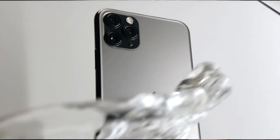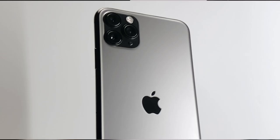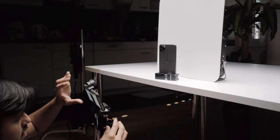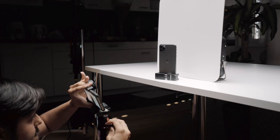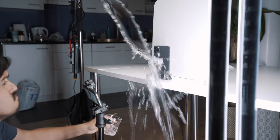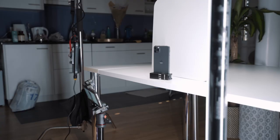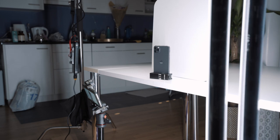One of the more difficult shots was the water splashing effect. The first attempt didn't work because I wanted the water to splash upwards and not sideways. So I placed the iPhone closer to the edge of the table, took two glasses of water, and simultaneously threw the water in the air — the results were pretty epic. This shot was done in slow motion at 1080p and 240 frames per second. When shooting at a higher frame rate, you need to add more light, so I added two tube lights to brighten up the image.